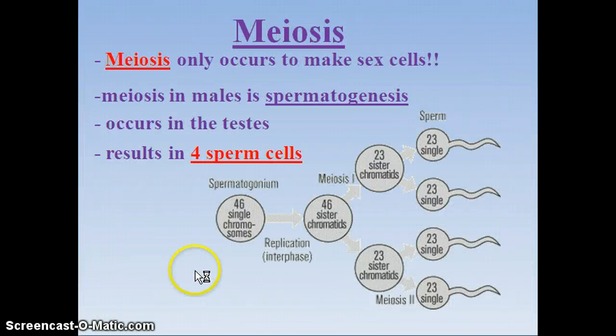When we look at meiosis, meiosis occurs to make sex cells. In meiosis, there are 2 divisions, because in the first division, you have to halve the number of chromosomes. Your body cell starts at 46, and they have to go to 23, and then it goes through a mitosis again, where it divides, where it makes 4 different sperm cells. And spermatogenesis occurs in the testicles.